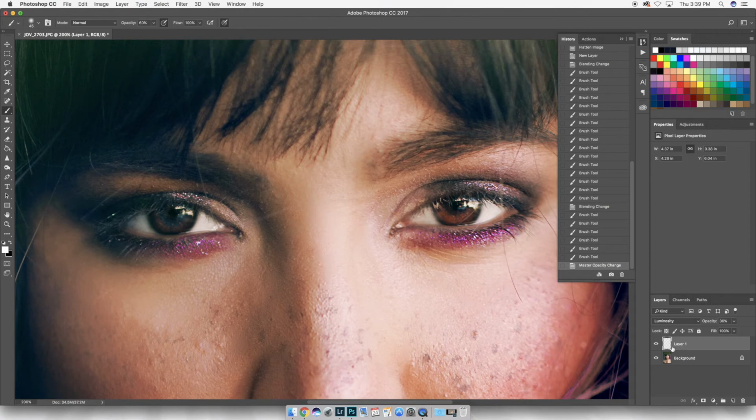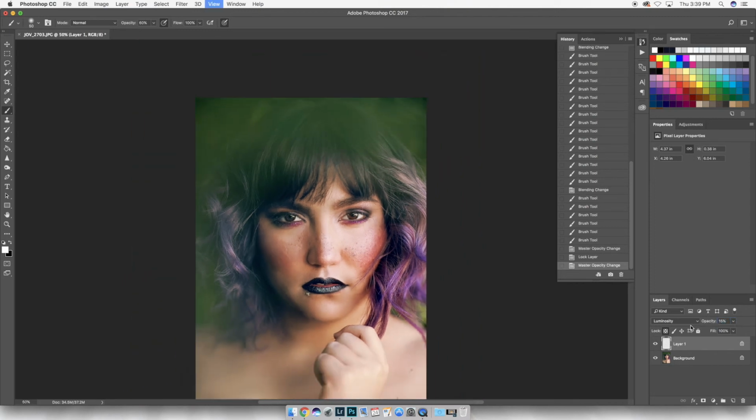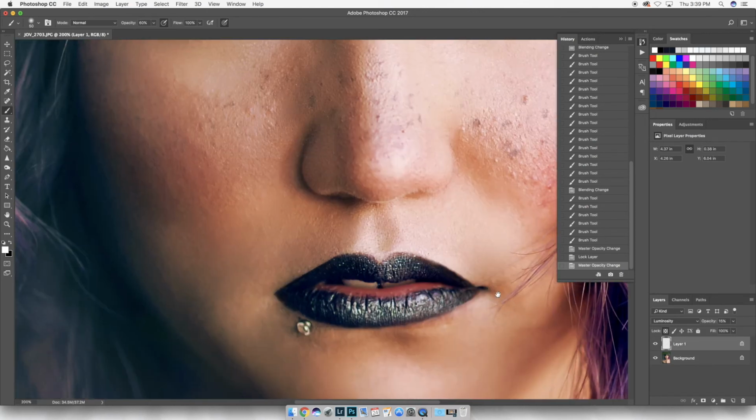And then, oh my goodness. Okay. So here we are. A good tip is to zoom out when you're editing eyes, because you really don't see how dramatic they are when you're zoomed in. So zoom out, click it a couple times, and then if you're okay with it, go ahead and flatten.